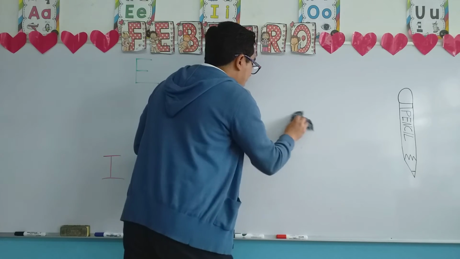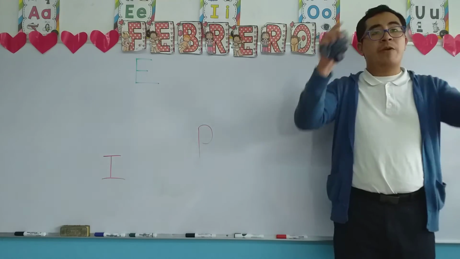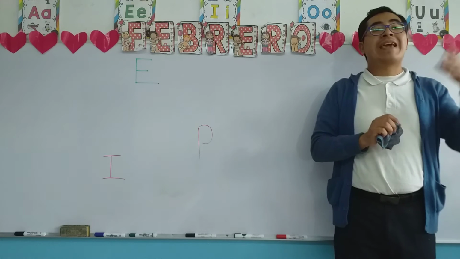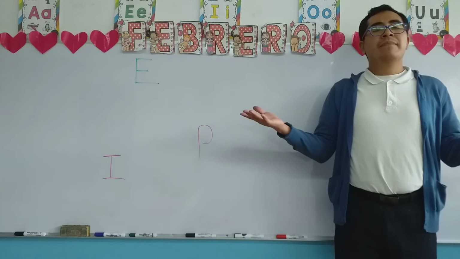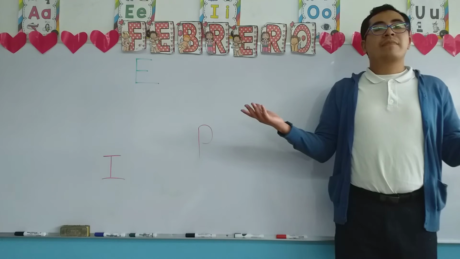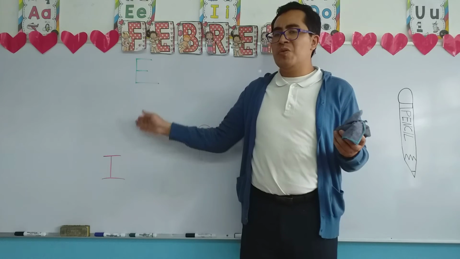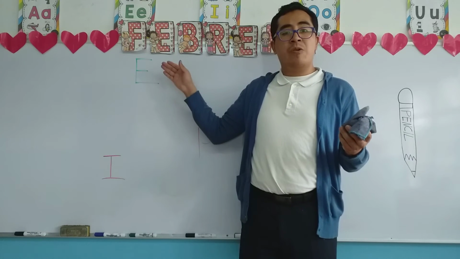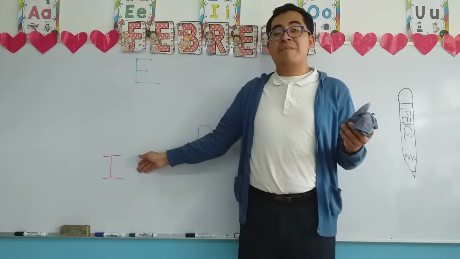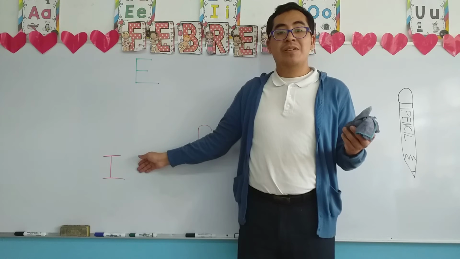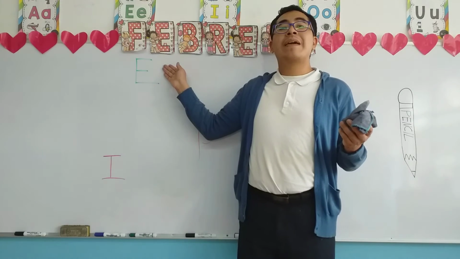Okay, very good. And finally, the letter for elephant, the letter for egg, the letter for Enrique, for Eduardo. What letter is it? Letter E. Very good. Now, which one of these two is letter E? The one in color green or the one in color red? Letter E. Now remember that right now is English class. So the letter for elephant is right here in color green.